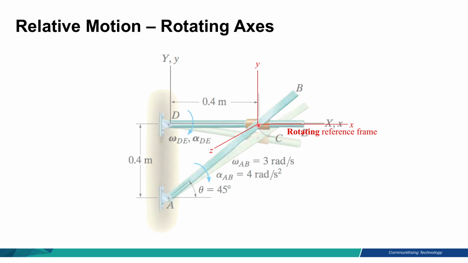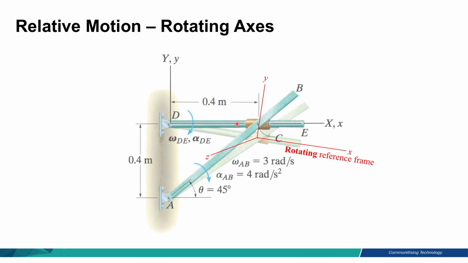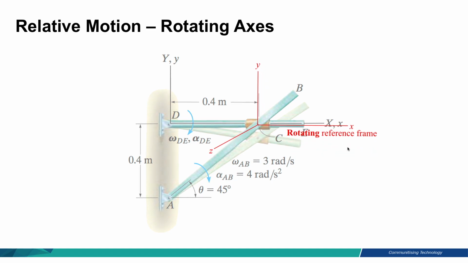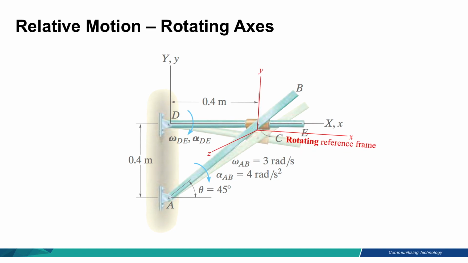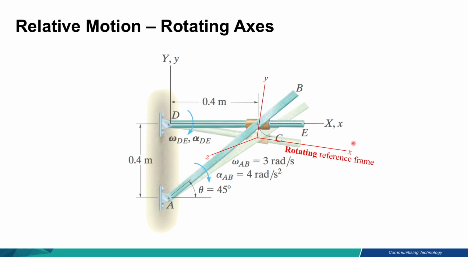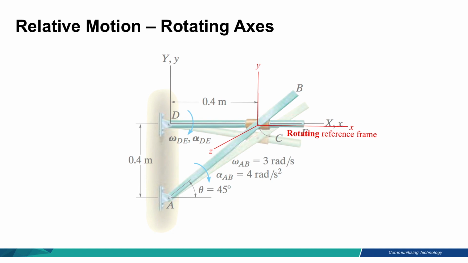In this case, throughout the motion, point C does not only translate, but it also rotates, because point C can slide along this rigid body DE, and therefore throughout the motion it is going to rotate and also translate. So this is the difference from our previous example. This example involves a rotating reference frame.